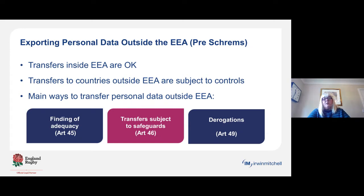Now, as you'll appreciate, it only happened last Thursday, and so there isn't definitive guidance from either the ICO or the European Data Protection Board at the moment. There have been holding statements. So there might be some things where we have to say we don't know, or that we're waiting for guidance. One of the takeaways I would say is that what is being said by the data protection authorities is going to be important, and it's important to monitor what they're saying, because there is likely to be a flurry of guidance in the coming weeks.